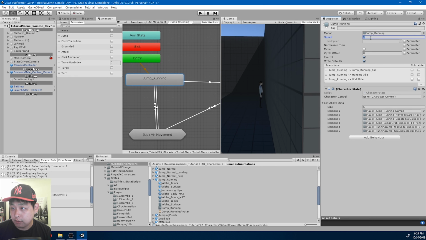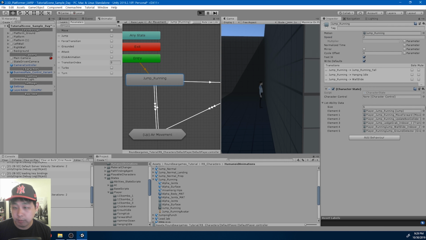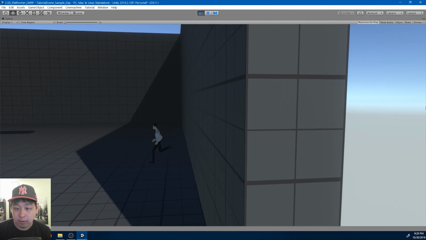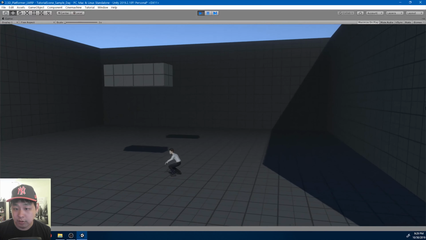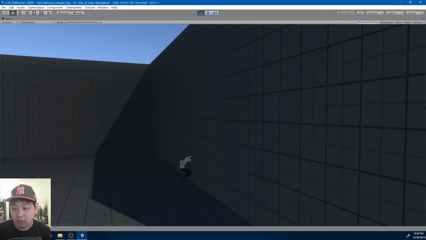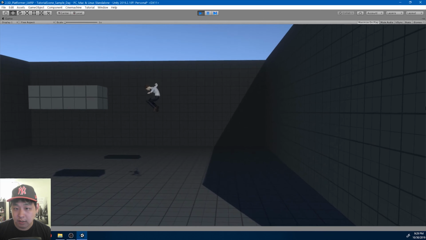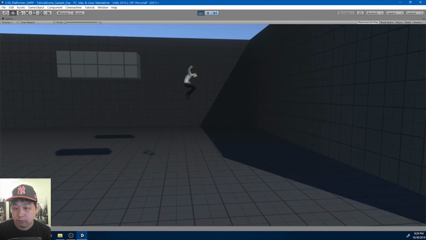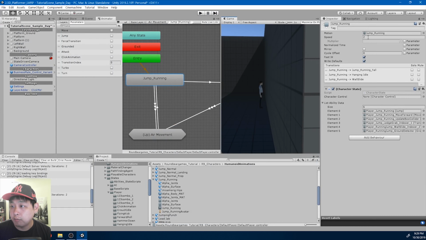And I think this is too slow. I'm going to make this 2 the speed. So it's kind of like the prep for the wall jump. You're doing it really fast and then immediately going into the next state. Okay, I think I like that a lot better.